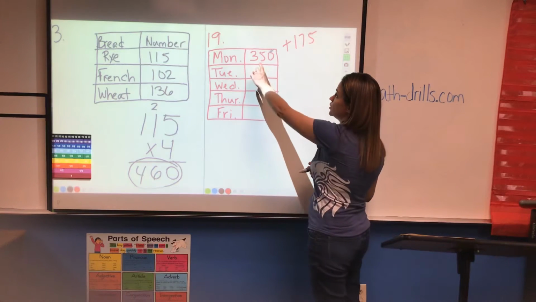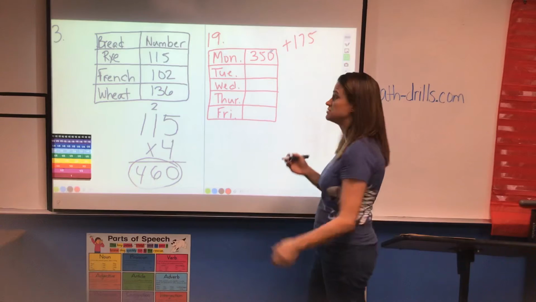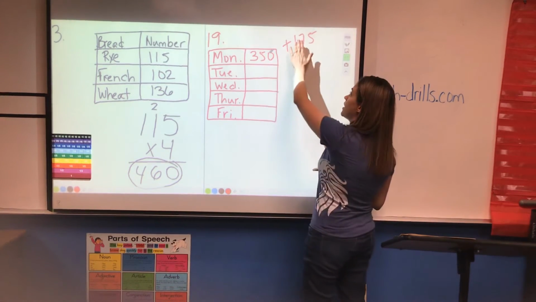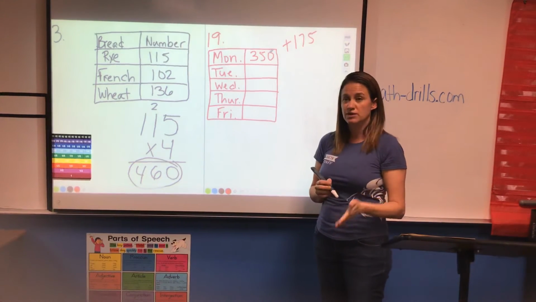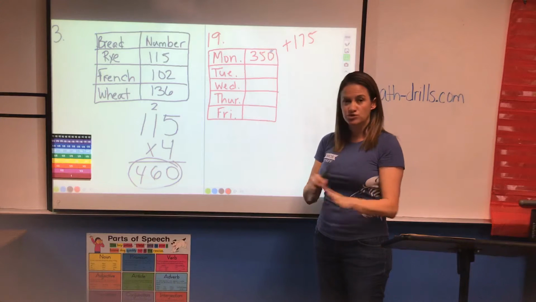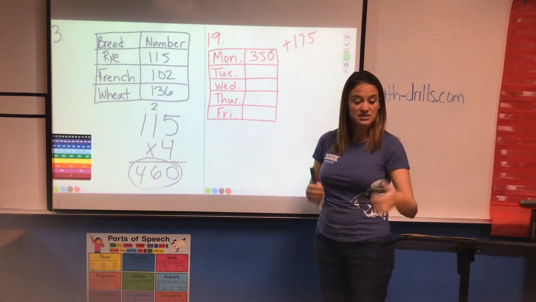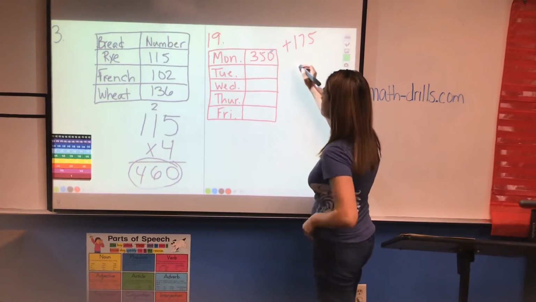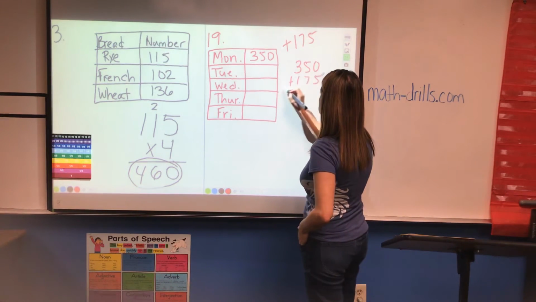And what you'll do is, you know that Monday started off, she did her biggest swim on Monday with 350 meters. But now I need to find out what Tuesday is. And the way I do that is I add the 175 into the 350. The reason why you're doing that is because Monday, they told you she swam 350. That number's not changing. They gave it to you. But what they did tell you was every other day, she's increasing that by 175. So you'd say 350 plus the 175 to find out Tuesday.